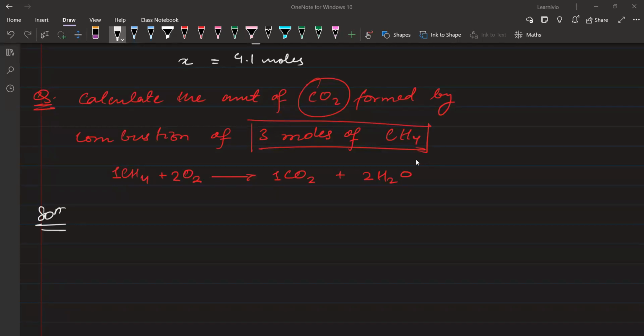First of all, you will read the complete reaction. You have to practice, guys. It won't come to you automatically, like Jibril is not going to come to you, that you bring it and you also memorize it. You have to repeat these things. Okay? So 1 mole of CH4 reacts with 2 moles of O2 to give CO2 and H2O. Then you are going to identify what are the chemical species we need in this particular question. So we have CH4 and CO2. Focus on the relationship between CH4 and CO2. When you focus on that, then you will understand what the relationship is. From how many moles of CH4, how many moles of CO2 we are getting? After that, keep increasing.